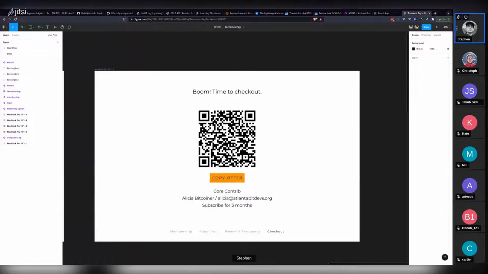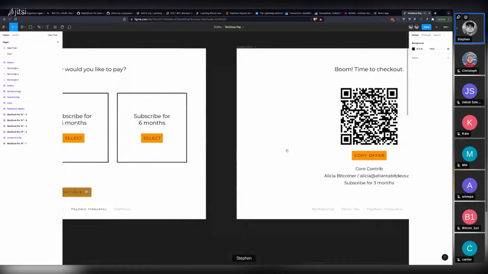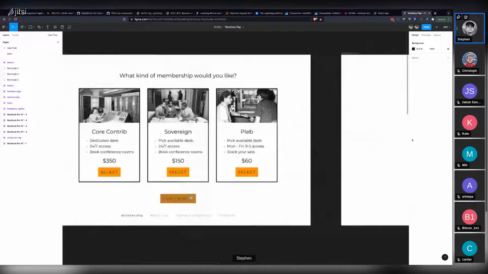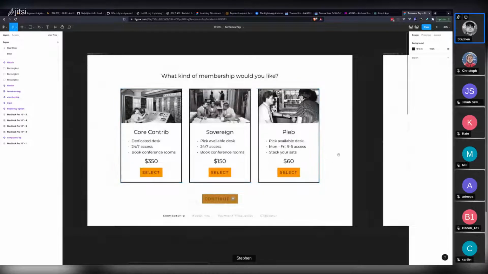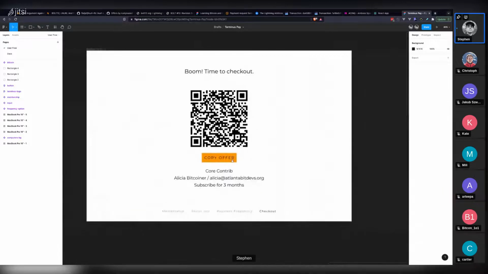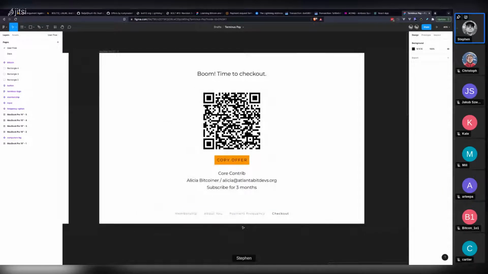When I said we had 9 pre-built offers, that's because, if you'll remember, we had a couple different options. We had 3 different subscription tiers: you can subscribe for 6 months, 3 months, or just pay 1 month at a time. And then we also had 3 different price point levels. You would get a different pricing perk depending on how many months you subscribed for. So 3 times 3 is 9 possible permutations. On our server backend, we had 9 different Bolt 12 offers.